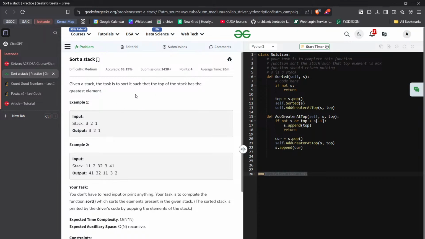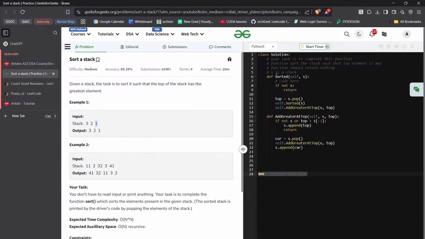Given a stack, the task is to sort such that the top of the stack has greatest element. So what we did was, using recursion, we took out each one of the element till there is nothing.